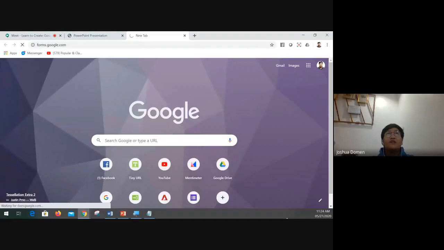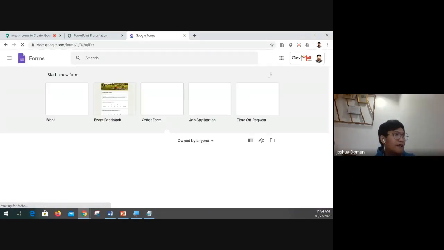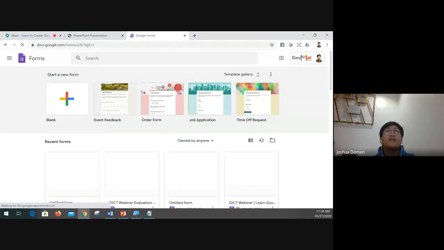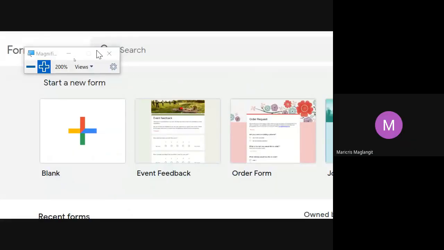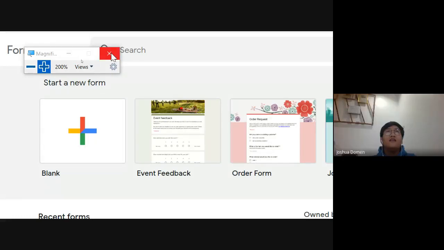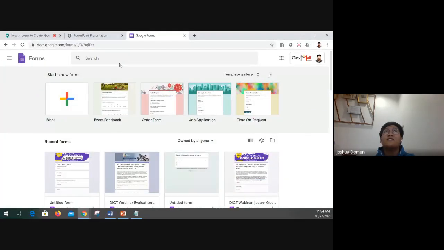So once you, nakikita ba or masyadong maliit? Should I magnify or ano ba? Or okay lang naman? Okay lang? Medyo okay lang naman. Pero okay yan. Kasi po, naglalaglag siya. Okay lang ba hindi ko i-magnify ha? Nagde-delay po kasi ang screen ko tsaka naka-share screen ako. But I hope you follow lang naman.